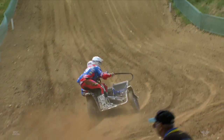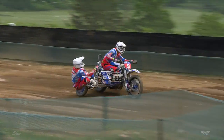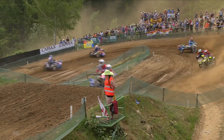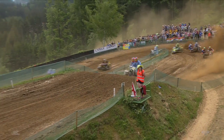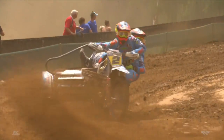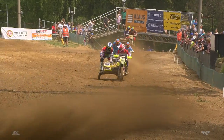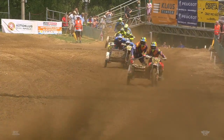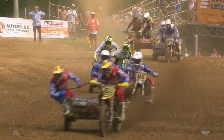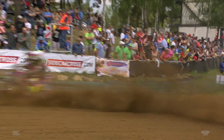But Marvin van Leeuwen leads with Ben van den Bogart, the number 9, over the tabletop, down the other side. Julian Veldman with that 4-stroke Husky, so 2-stroke lead, 4-stroke second, 4-stroke third. And it's another 4-stroke, it's the Kunas brothers. They've had a very good start. Very good start. Valentin Giro needs to score some decent points here. He's got Johnny Bader, who he won the French Championship race with recently in the sidecar. There is Stuart Brown and Joe Millard. There is Etienne Bax. Etienne Bax had a shocker. He's in mid-pack. There's Brett Wilkinson fighting through.